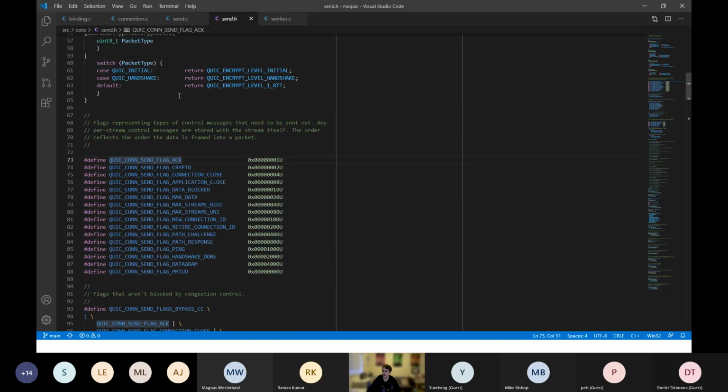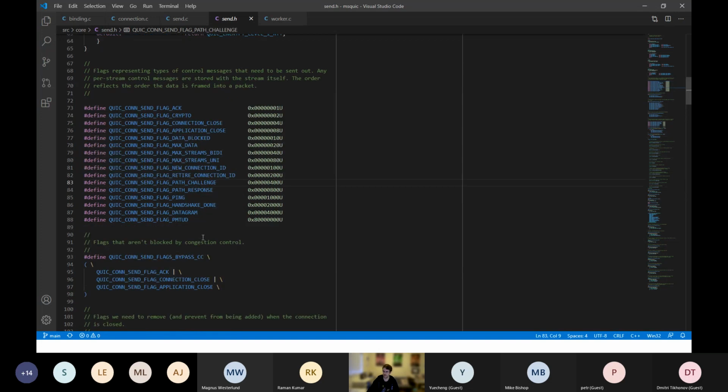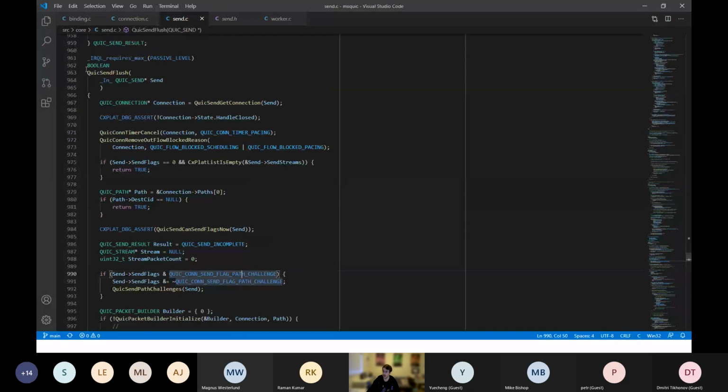And then we also have ones at the stream level saying, okay, we have a list of streams that might need to be sent, and then on each stream we have some metadata saying, okay, these are all the things that need to be sent on that stream. And the goal of the send flush function is just to operate on all that metadata.